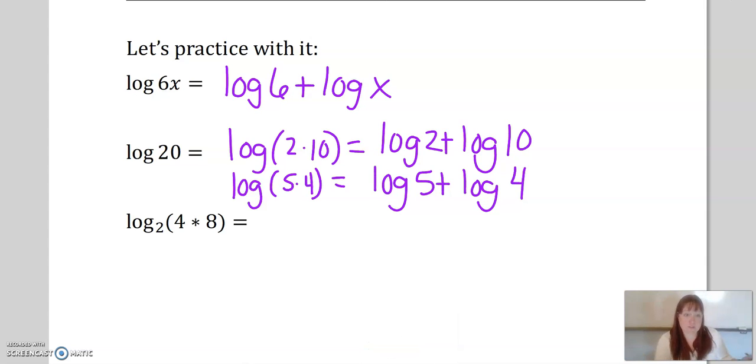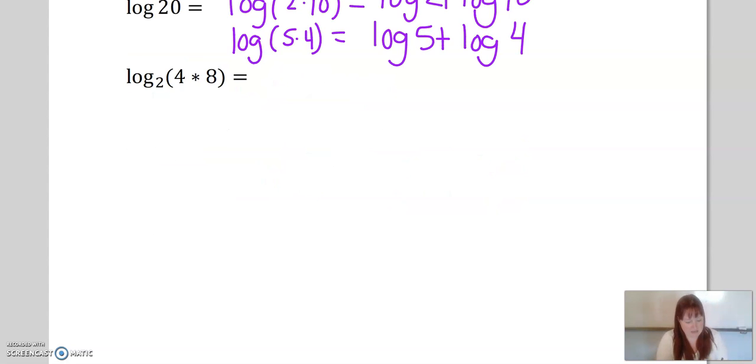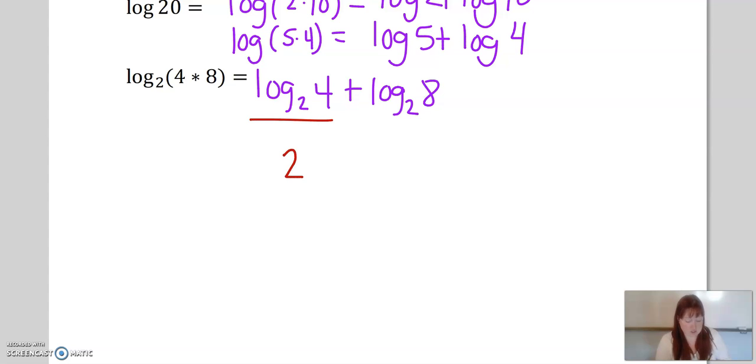All right. Now this one has a log base 2, so you might be like, oh no, what do I do with this? Well, it's really not that bad because we just keep the same base. So this is log base 2 of 4 plus log base 2 of 8. Now, the question I have for you is, can we go further with this one? Because it's log base 2, which remember means 2 to what exponent gives me 4. So what exponent do I need to put on 2 to get to 4? Well, 2, right? If I put 2 on 2, I get 4, okay?